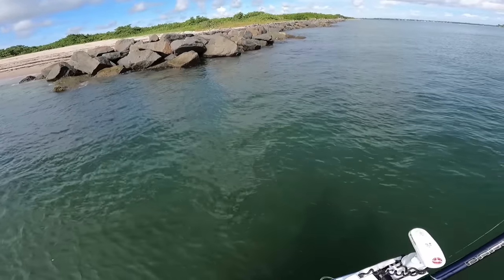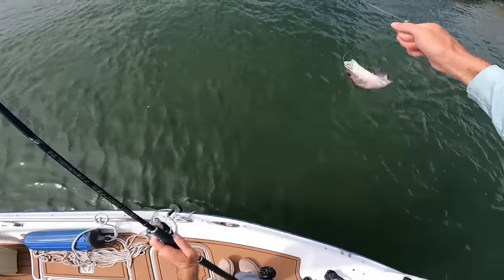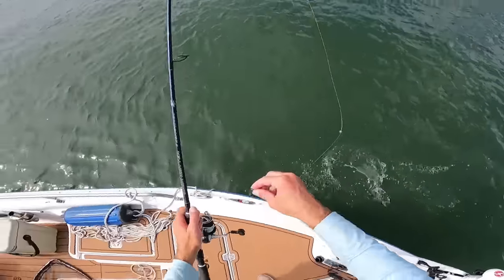Oh, fish on. That's a little snapper. Mangroves have to be 10 inches to keep. This one probably won't make it. Good to see they're here though.